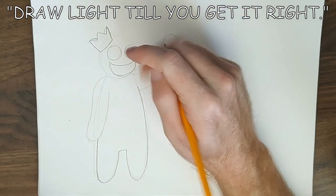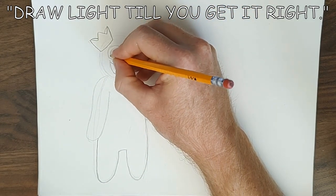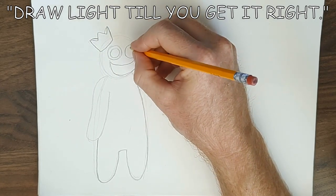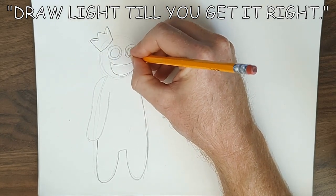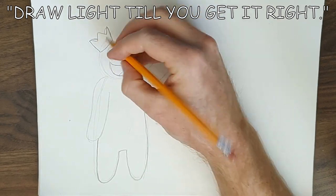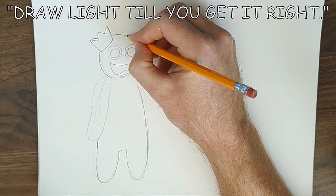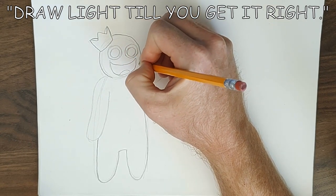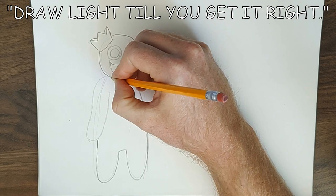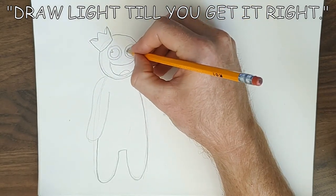Now, here's where it gets different. I could draw in the eyes for Blue. And this is how Blue is supposed to look. Maybe even give him his tongue. I'm also going to go ahead and darken in the shape of his head because that's kind of the circular shape I want it to be. This is how Blue would normally look.